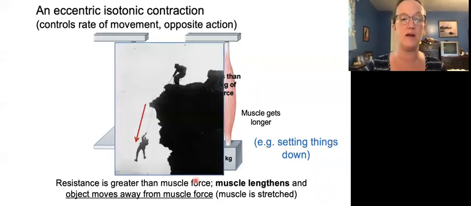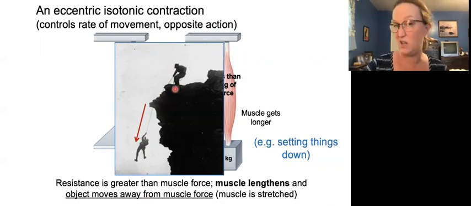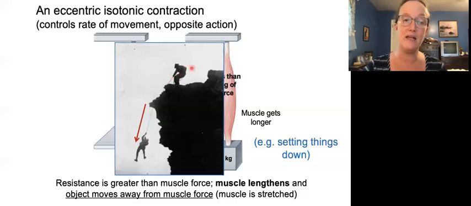So here's our pair on the cliff again. If this guy wants to lower his friend down on the rope, he can do it real quickly, right, by just letting go of the rope. But again, it's not going to end well for his friend. So if he wants to gently lower his friend down, he has to create a force. It's not going to be as much force as this person's body weight, but it's going to be enough to slow this person's descent down on the rope, to control how quickly that person goes down.